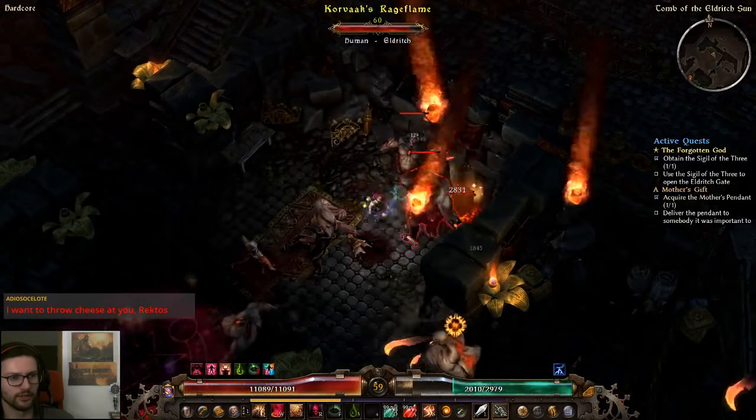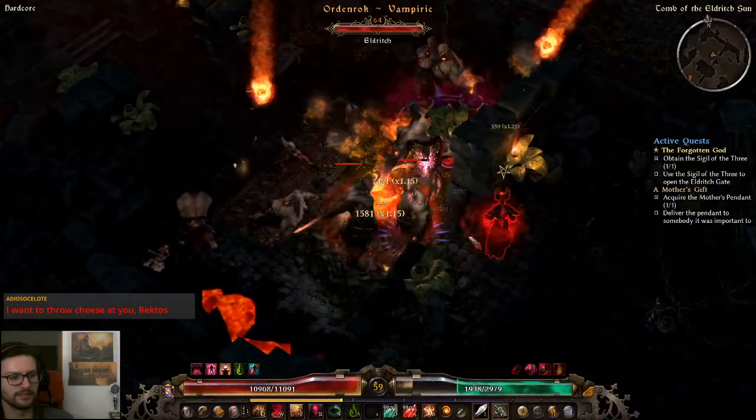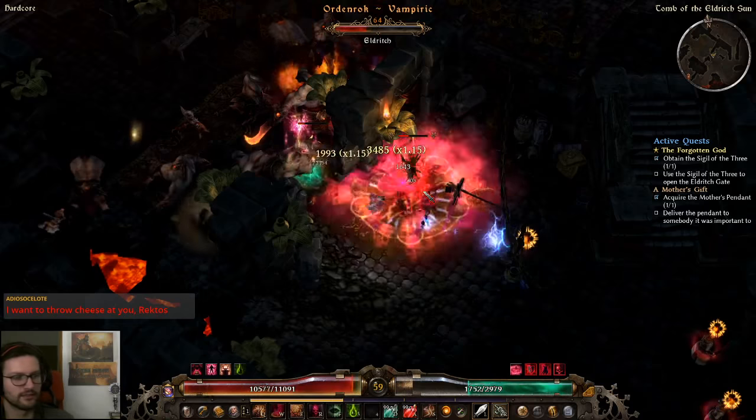Purple Force Wave with Arcanor. Oh yeah, that's nice. Cheese is me. Oh yeah. Please give me cheese. I'm kinda hungry actually. Now I wanna eat some cheese.